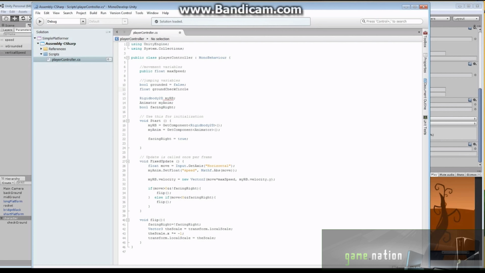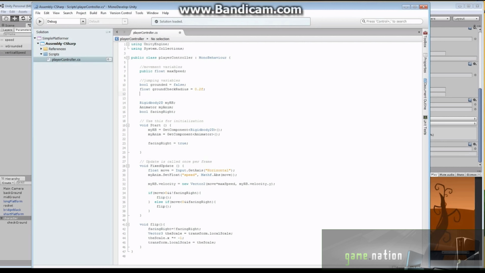That sounds pretty good. Ground check radius, maybe? Radius. That's fine. Ground check radius. So how big is the circle we're creating to check and see if we're grounded? I've decided to go with the circle method rather than the ray. You can decide either way, though. They will both, I think, amount to pretty much the same thing. I'm going to pick a random number here, 0.2 float. We can change that later on if it's too big or too small.